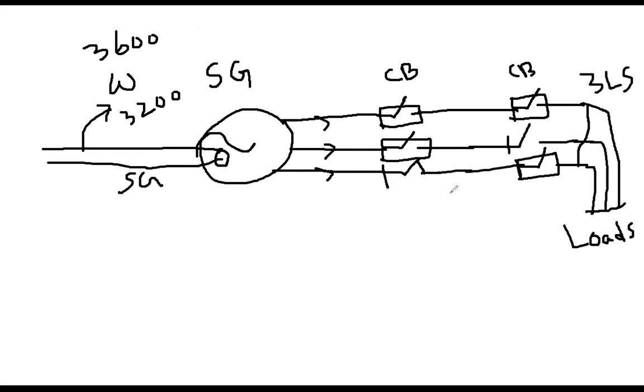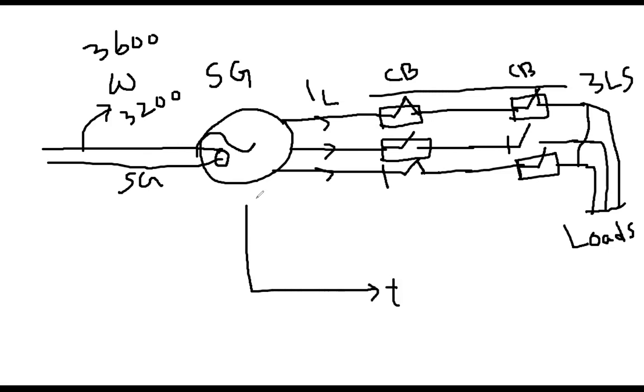But here is the thing. Do you think that the circuit breaker will open immediately? It is not. When they are closed and a short circuit happens here, a huge amount of current is flowing through the breaker. This is the current through the circuit breaker. The circuit breaker can tolerate this amount, and once this current went high, then the breaker will open.